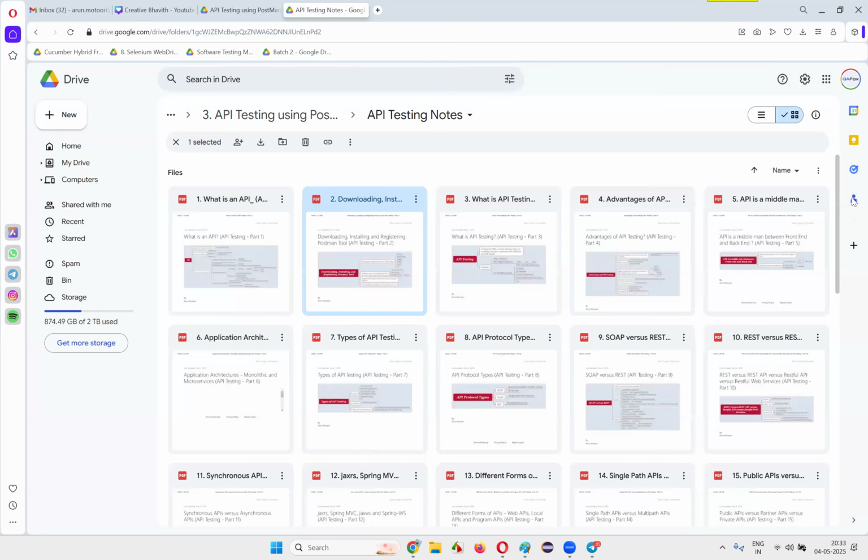I don't ask you to remember all these HTTP codes every day, okay? The more you use them, the more you automatically remember. If you don't use them frequently, the only thing is that before the interviews, you have to revise them. Otherwise, there are no other tips for remembering the HTTP codes.